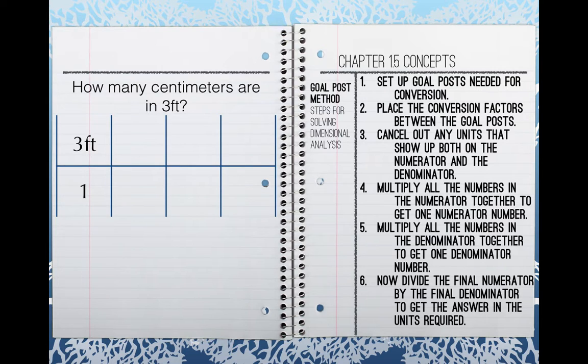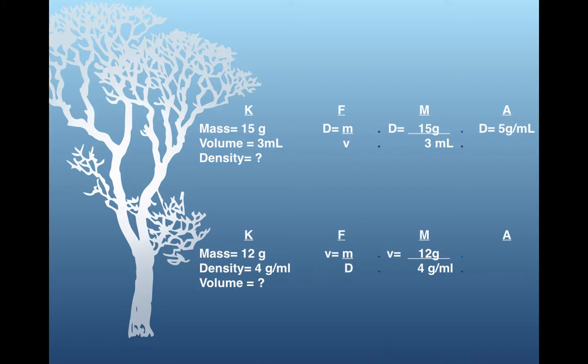And so I have not changed that value. 3 feet is still 3 feet. All right, it's not more, it's not less, it's still just 3 feet. And so what we're trying to do is get all the way over to centimeters. And to do that, we need to cancel out any units that show up in the numerator and the denominator.